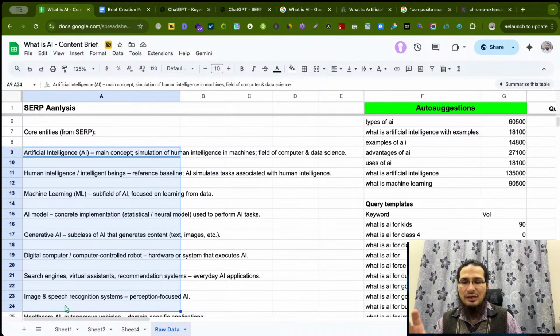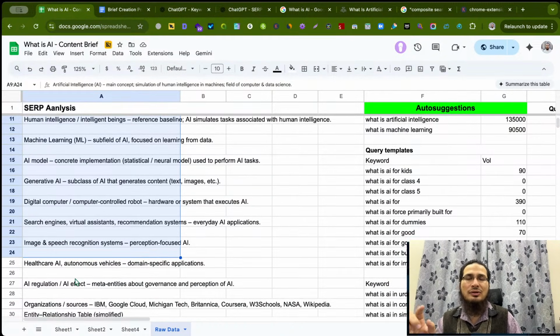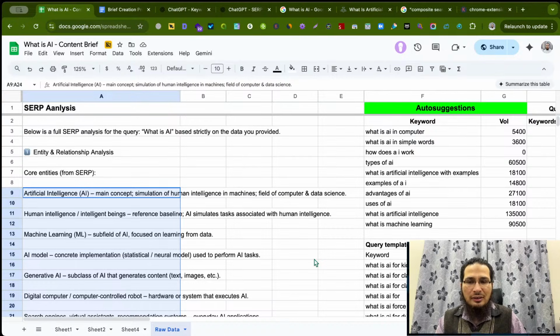Some of them are lexically related, some semantically related, and some of these entities are contextually related with AI. That is our main topic here.